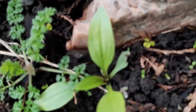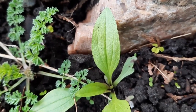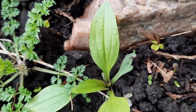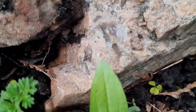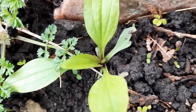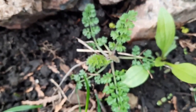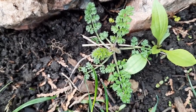Okay, this is not broadleaf plantain. This is Plantago rugelii, which means this is the native form of plantain to Canada and the United States. The pointy leaf margin there is one of the telltale signs, and the color of the petioles are usually purplish. Queen Anne's lace. This one doesn't grow too much in my garden, but when it gets a little bit bigger, I like to take it for the root, clean it up, and just simply eat it.